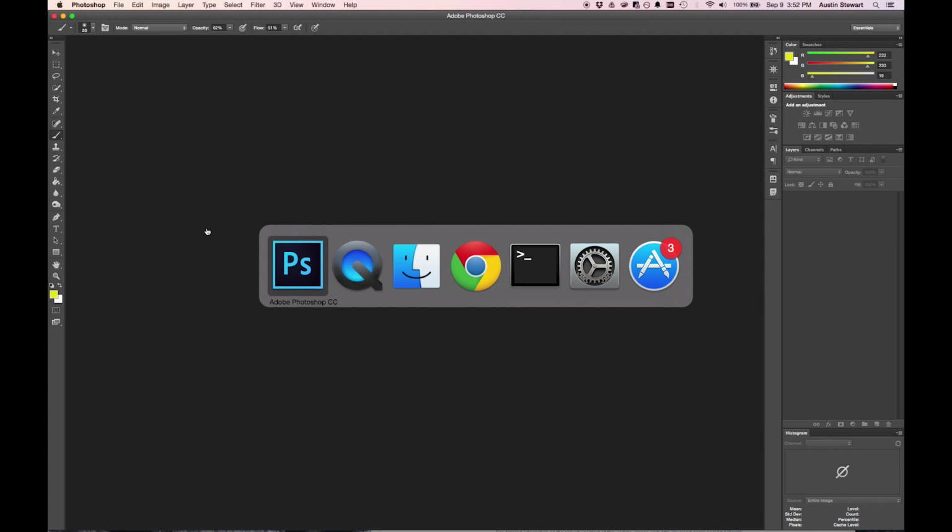All right, so this is going to be our first demo on Photoshop. Things are going to be a little different than they were before just because Photoshop is a much different way of working with digital images. The Photoshop icon looks like this. It's the PS with a blue square around it or something similar to that.